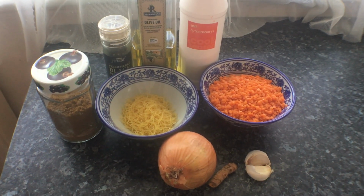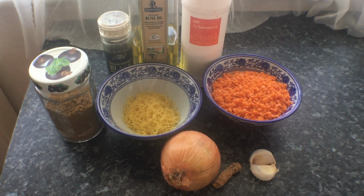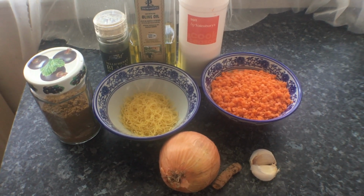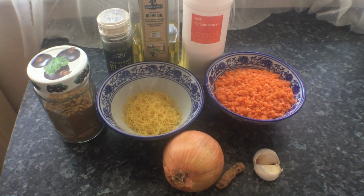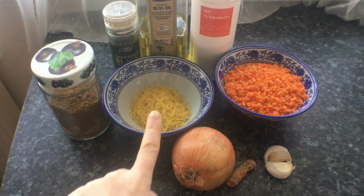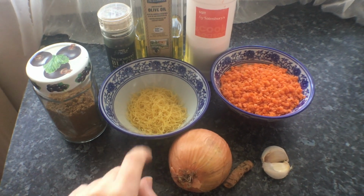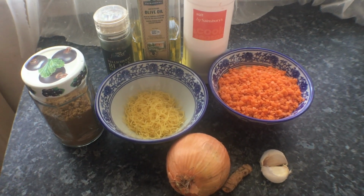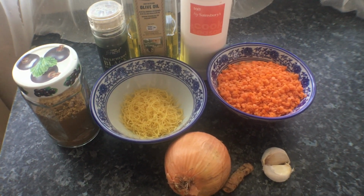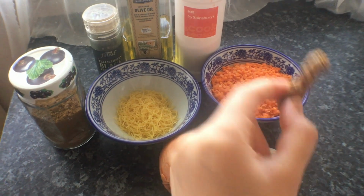Okay, so the ingredients for the شوربة or lentil soup are 1 onion, I've got 2 garlic cloves, I've just measured out a cup of lentils that I've just given a rinse, and just about a handful or a large handful of vermicelli noodles, I think that's how you say it. And then I've got some cumin, which I'm going to use about a teaspoon of, salt, pepper, some olive oil, and this little thing here.